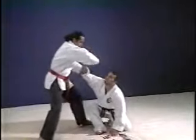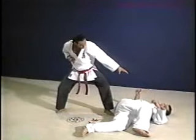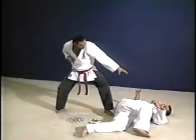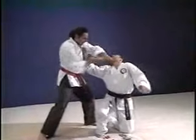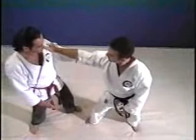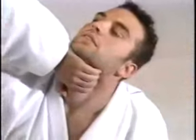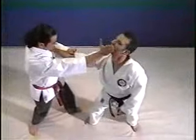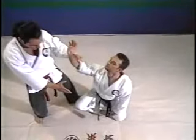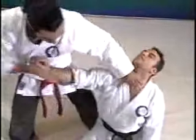In technique number five, the attack is a shirt or lapel grab. Your defense is a simultaneous strike to his chin, a pressure point on his forearm, and a double strike to the throat. The initial strike plus the pressure point disrupts his balance enough that you can control him. It's a strike to the chin and the arm pressure point which drops him, allowing you to do a finger lock and strikes to the throat. A pressure point on the forearm gives you the leverage to drop him to the ground. A double finger lock on his hand keeps him down as you crush his throat. Then a double reverse strike to his throat knocks him back to the ground.